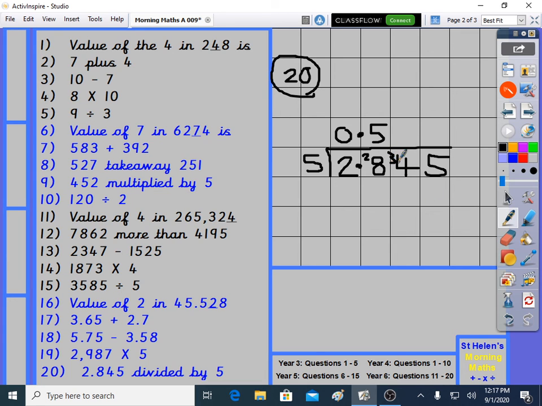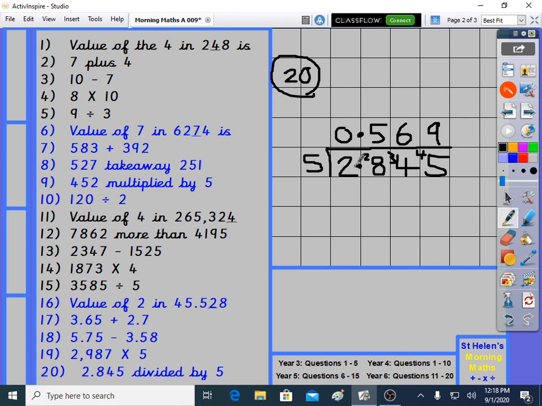How many 5s in 34? 5, 10, 15, 20, 25, 30. 6 makes up 30. I didn't use the 4. I only counted up to 30 out of the 34, so carried a 4. And as you know, 5 will fit into 45. I'm sure you know how many. 5, 10, 15, 20, 25, 30, 35, 40, 45. It's 9. 0.569. We had 2 and a bit.